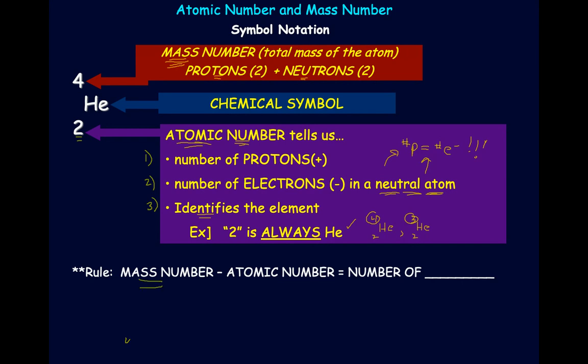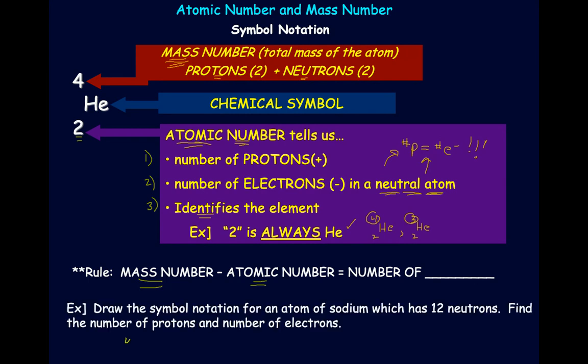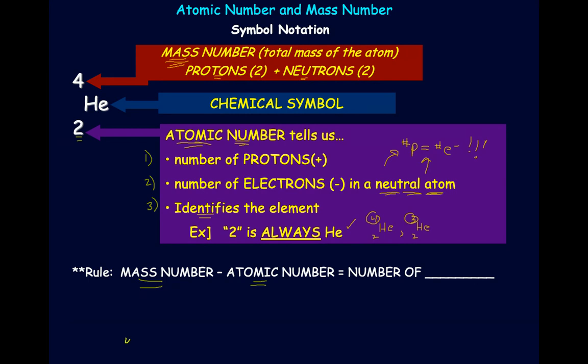Okay, the mass number, if you take the mass number minus the atomic number, you would equal the number of neutrons. Okay, so really important. So if you make a little subtraction symbol out of this, so for example, if you took He 4 2 and you went like that and made a little subtraction sign out of that, you would get 2 neutrons. So it's top minus bottom will give you the neutrons all the time. Okay, so that's really important to know. Again, the top number is the total mass of the atom. The bottom number is just the protons.